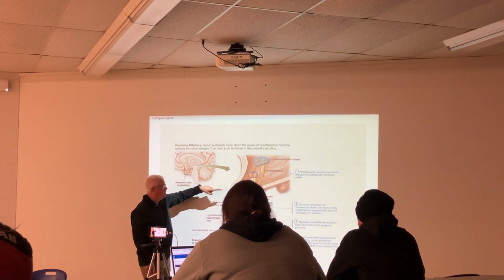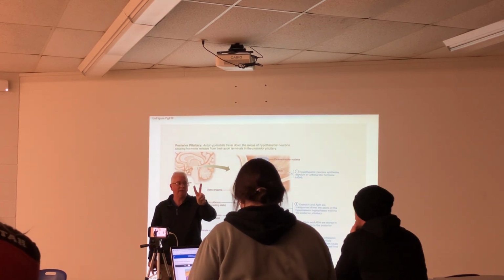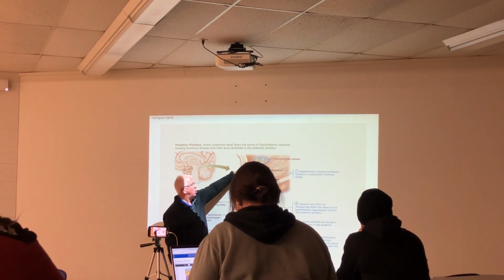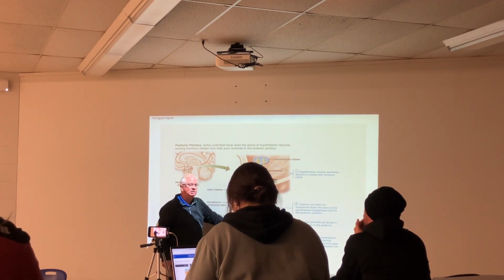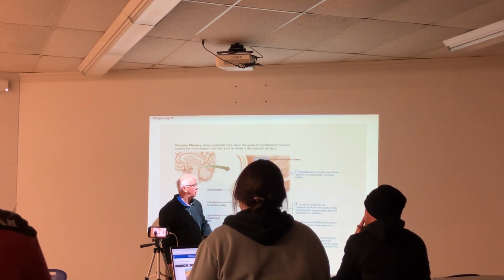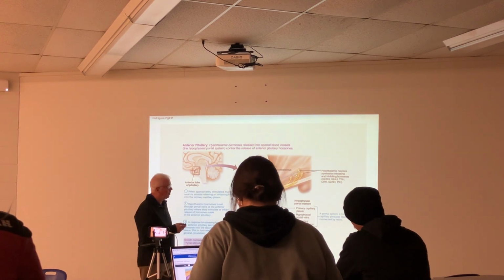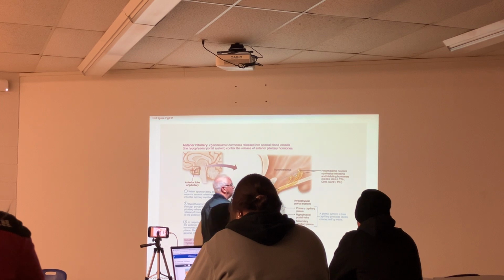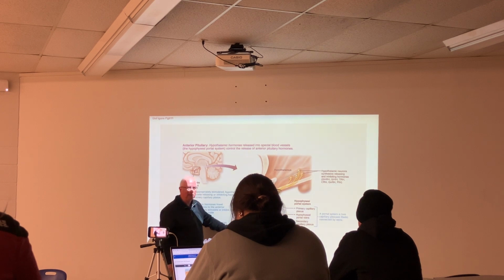Okay, so this is the hypothalamus blown up, and you can see that the hypothalamus communicates with the pituitary in two primary ways. One, there are neurons in the hypothalamus that actually make hormones that are released by the posterior pituitary. So we'll do this one first on Friday. The second one is there are neurons in the hypothalamus that produce hormones that are transported to the anterior pituitary by way of the circulatory system.